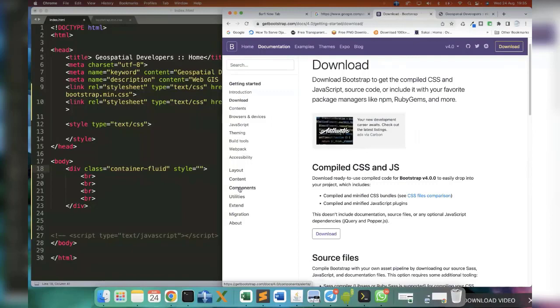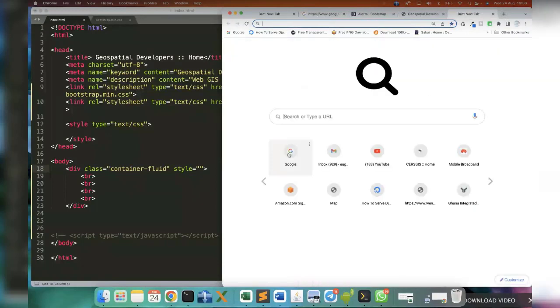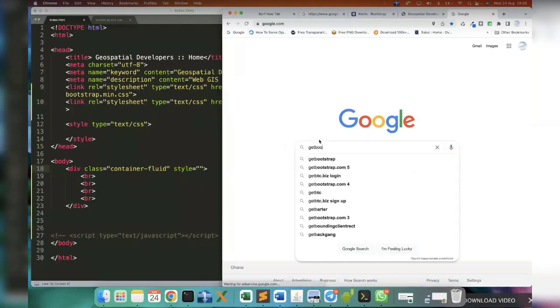And so when we come to components, there are a lot of them. So just in case you don't have the link, it's Get Bootstrap 4. You can just Google Bootstrap 4, Get Bootstrap.